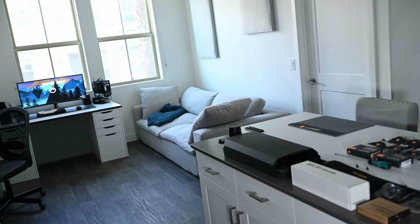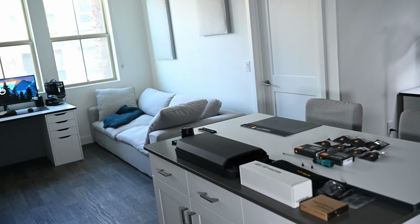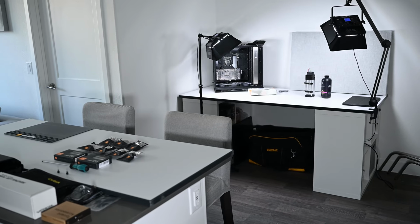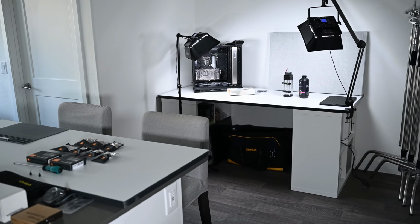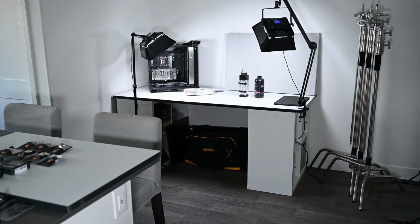Here in my apartment, there are three major stations that encompass everything I mentioned at the intro. There's the desktop setup itself, a kitchen island, and a lab table. I'm going to start off with the simple lab table first and work my way up to the main desktop, as that will have the most features to talk about.